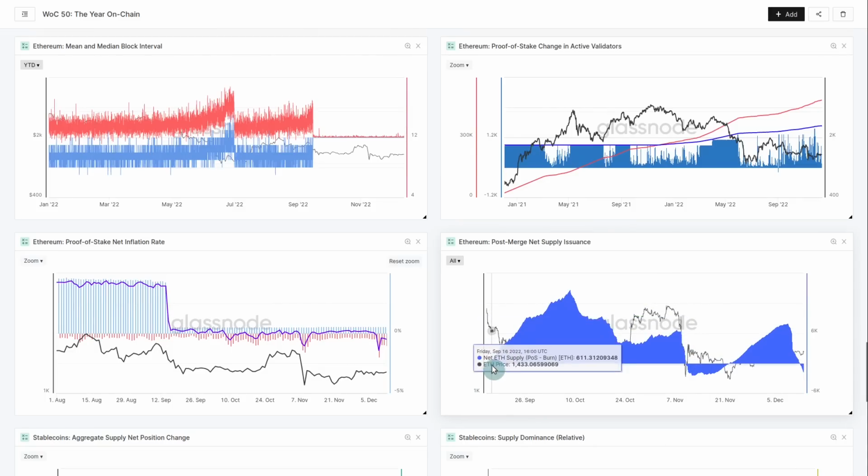By the way, if we had continued with the previous issuance schedule, there would have been about 1.04 million ETH. So a very, very significant change based on the actual monetary policy decision that was changed for the Ethereum network. So since the merge has gone live, it has been net deflationary by about 1,800 ETH.